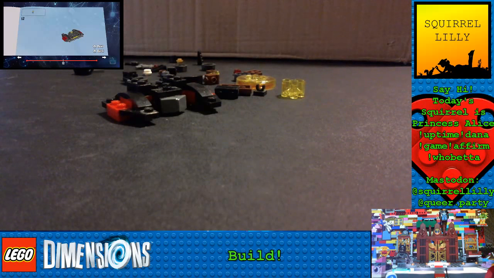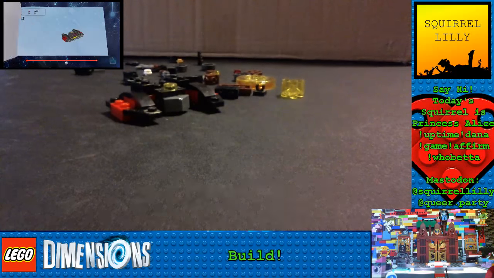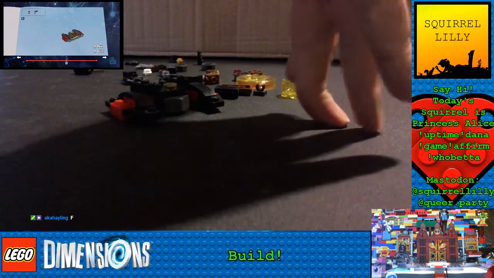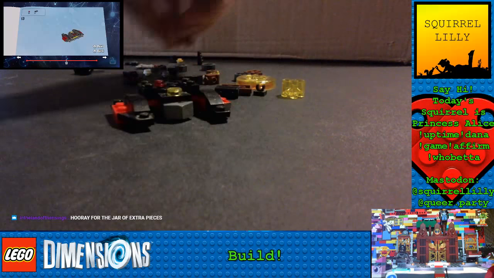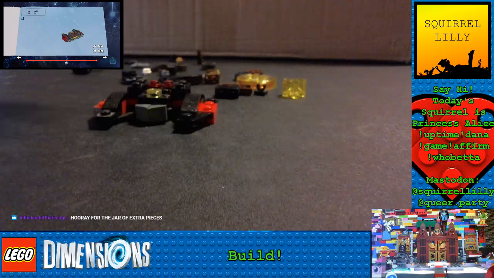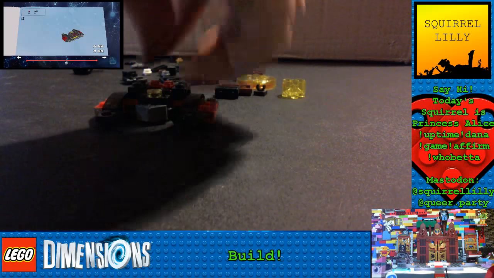Let's see if I've got another one of those in the jar of extra pieces. I do! Everyone say hooray for the jar of extra pieces. Alright. Oh, I see one I'm missing. Grumble, grumble. Let's get the red studs on here. And then I'll go digging for that black plate with a single bump. Which I find immediately. Pretty happy about that.